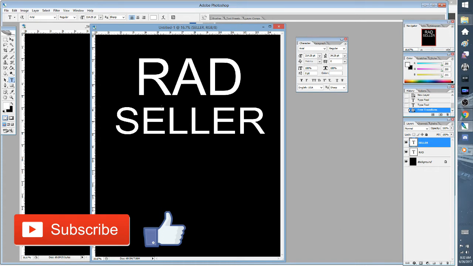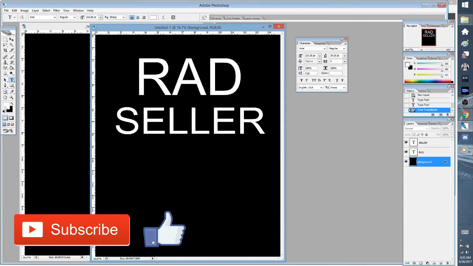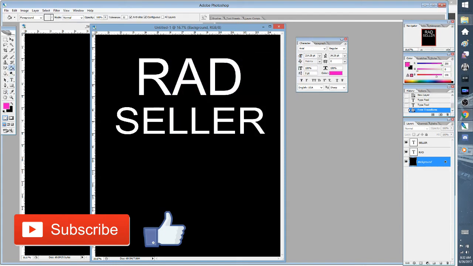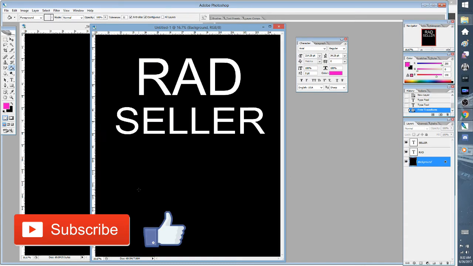If you want to change the color, you can go to the background layer and click it over here on the right. You take your bucket tool, click over here on the color, this white box, and you can do different colors. So if you wanted to see what pink looks like, you go over here to pink, click OK, take your bucket tool, drop it in there, and see how that works. We're going to Control Z that. But anyway, that's for example. To switch it back over to the base, you click this little thing. There you go. So we use this basically as a template.